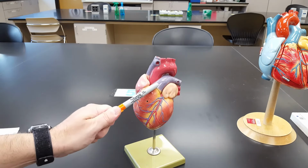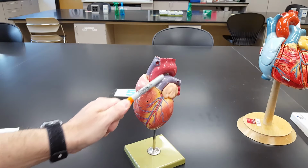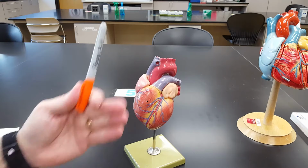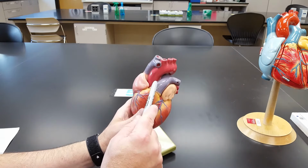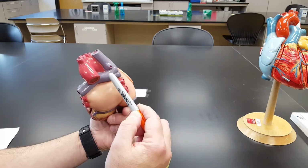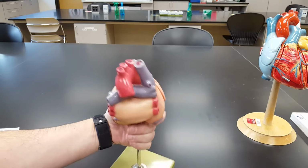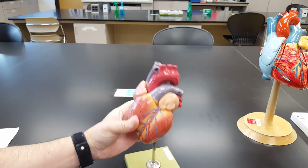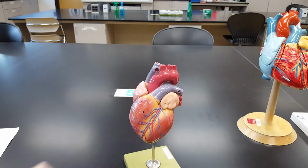Notice coming across the front at a very steep angle, I have the pulmonary trunk. That's the most anterior of the great vessels. The pulmonary trunk, which splits into pulmonary arteries right here on the backside. The aorta coming out, making its arch.